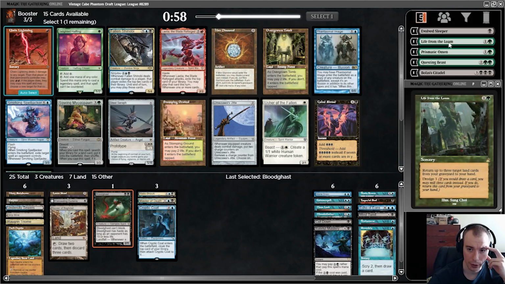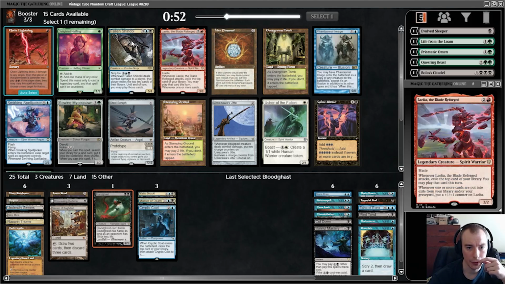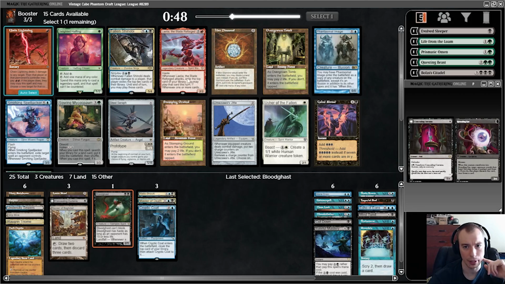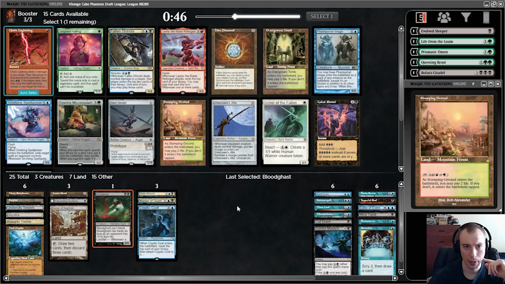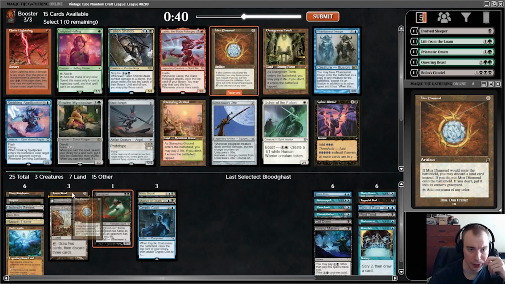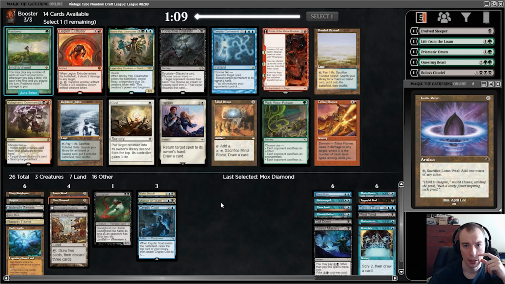This Life from the Loam is starting to look better and better. Lately is obviously good. Fallen Shinobi could be decent in the deck. We have a couple of things we can go off of now. If that wheels, I'd be very happy, but I think Mox Diamond's just too good, so I'm going to take it. Brain Freeze plan isn't going well so far, but, you know, really just one breach away, right? Always just one breach away.